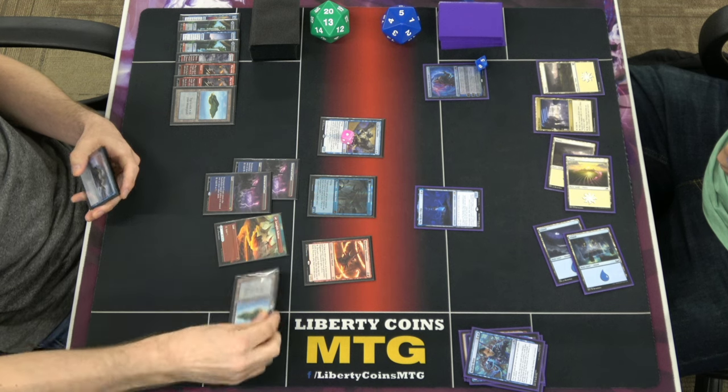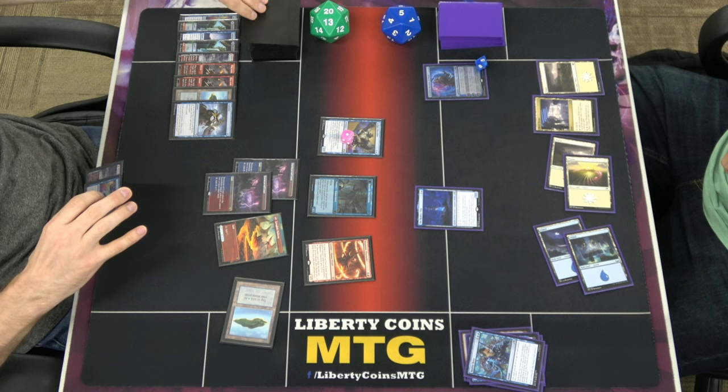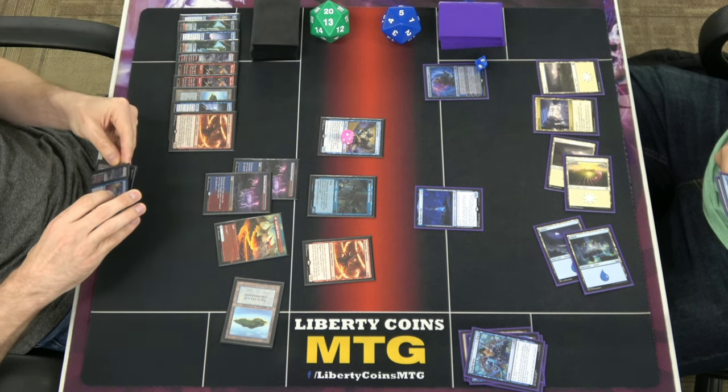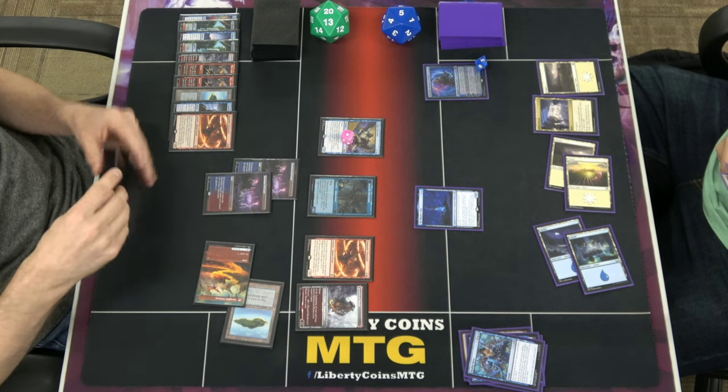Consider. Look at the top card in my library. I may put it in the graveyard, yeah. Then draw a card. I will put it in the graveyard, draw a card. Yeah. Ronin, trigger the Shredder.